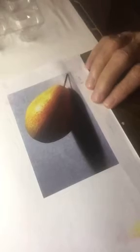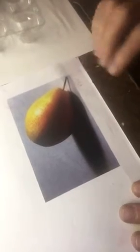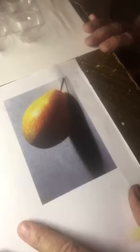Hello, I'm Professor Appleton, and today we're going to paint an inkwash of this pair. You've already seen the charcoal work of this, and now I'm going to do an inkwash using permanent ink. And I'll show you some of the supplies and materials we'll be using.